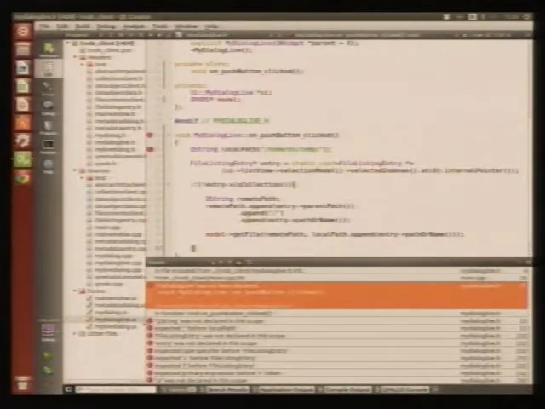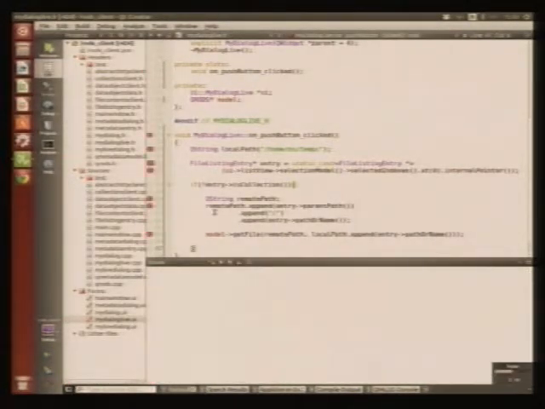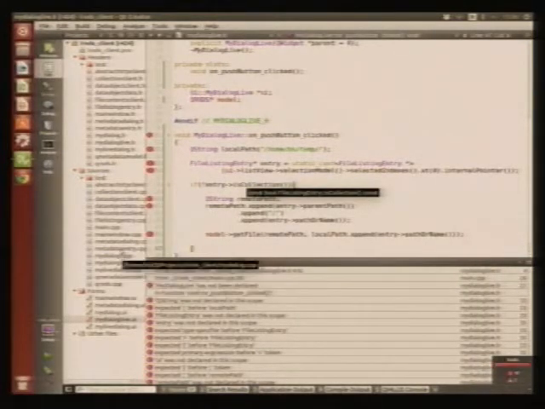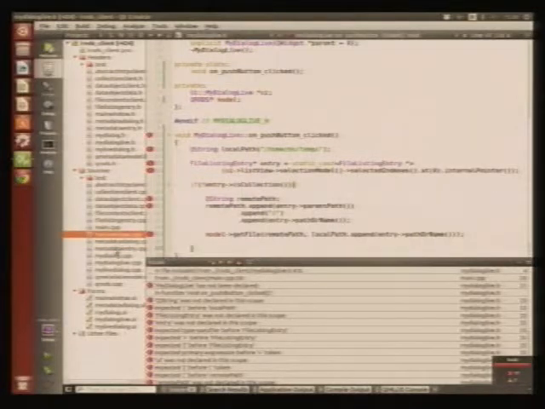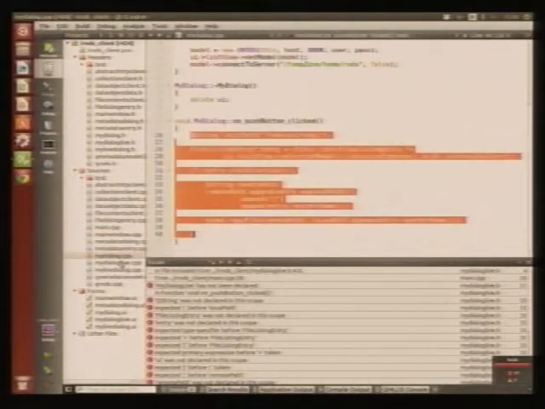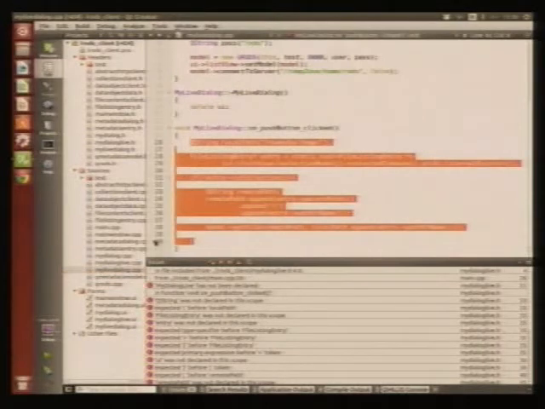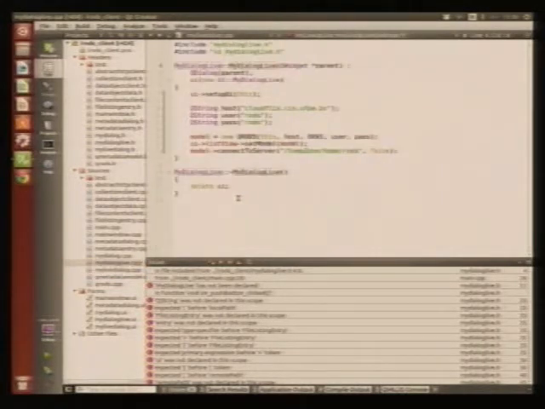Over here. Actually, I have a precompiled version, or I have done it before. I'll just show another version of it. Should be here. I'm sorry.